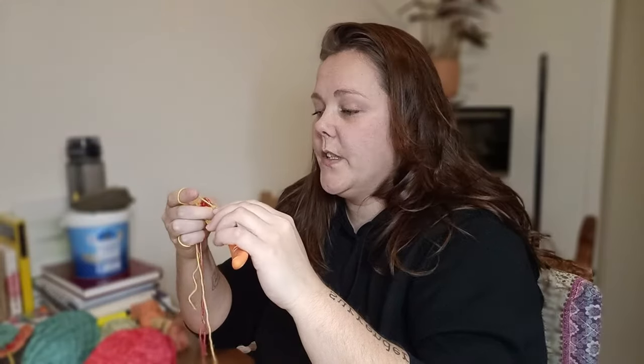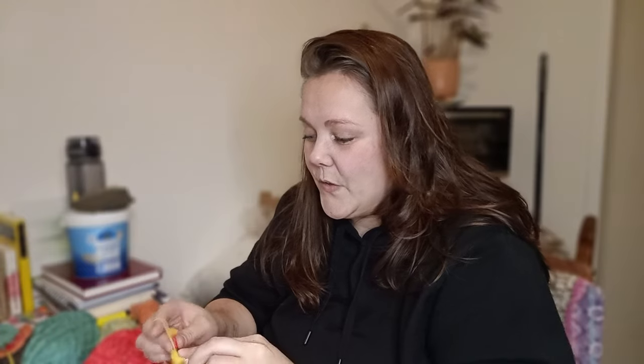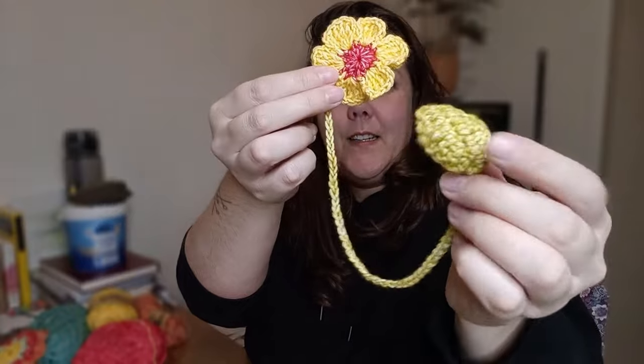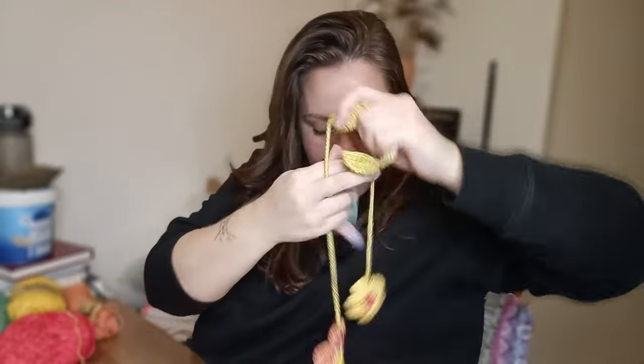I'm gonna move to the couch because I actually don't like crocheting at a table. This stonewashed yarn - I really like Scheepjes yarn. The Scheepjes factory is about 20 kilometers from here, and now I have this need to go there and get a tour. How fun would that be! A few moments later - bookmark number two is done. It's a tiny cutie, completely different from the first one. We're up to five things now. I might take a break or I might continue - oftentimes when I say I'll stop, I still want to keep going.